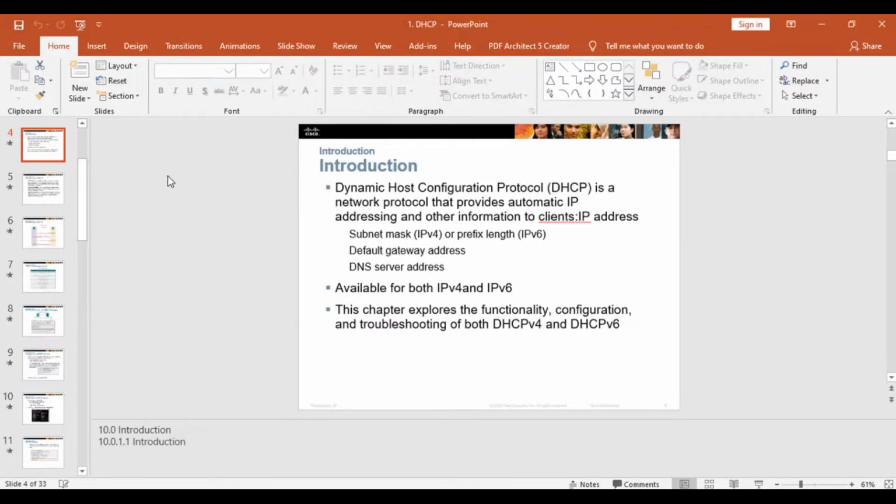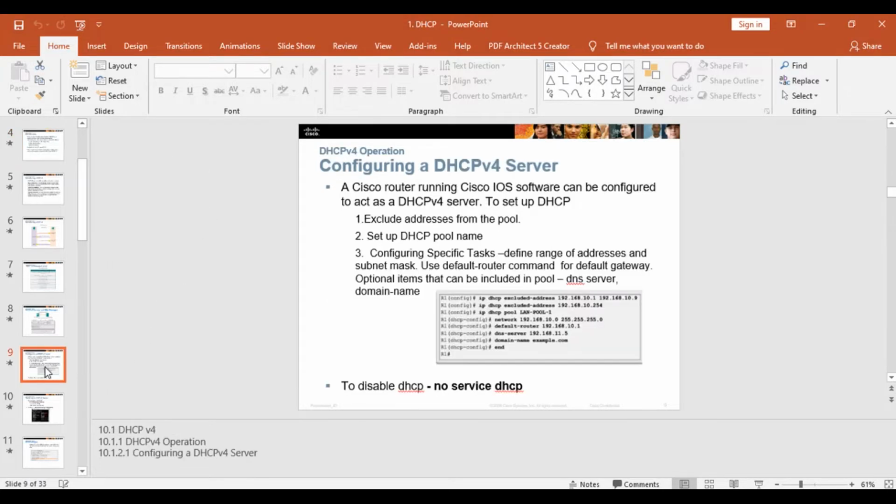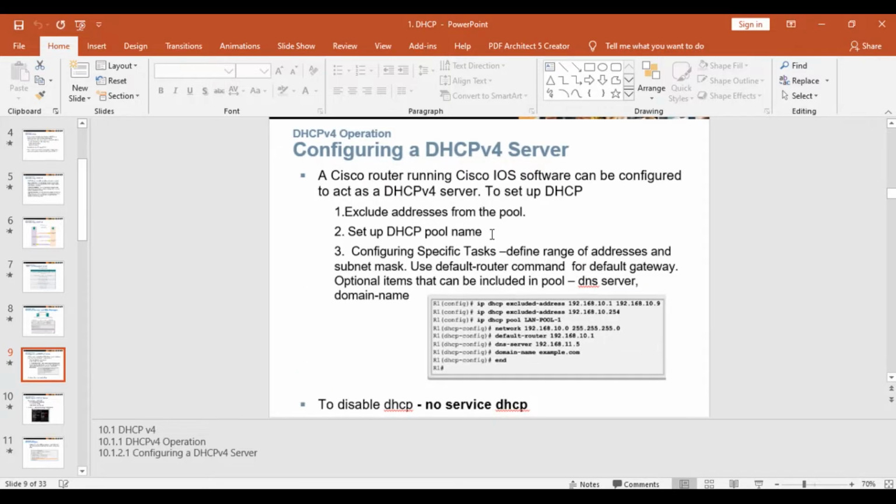The configuration is just about 3 major steps. Number 1 is exclude addresses from the pool. If you are assigning IP addresses to hosts, you may need to reserve some IP addresses.